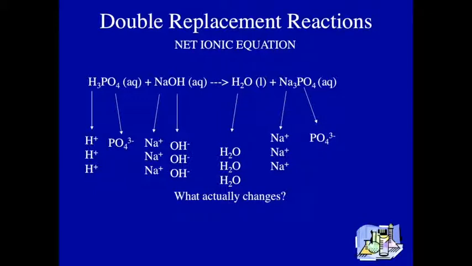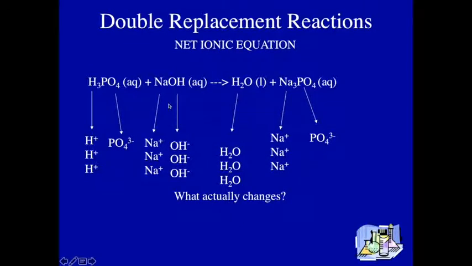The point of a net ionic equation is then to focus on the molecule or the insoluble ionic compound that forms. So that's what we really truly want to see. Did the phosphate change? No. I only need 1 phosphate on the right, I only need 1 phosphate on the left, and I have them. Did the sodiums change? No.